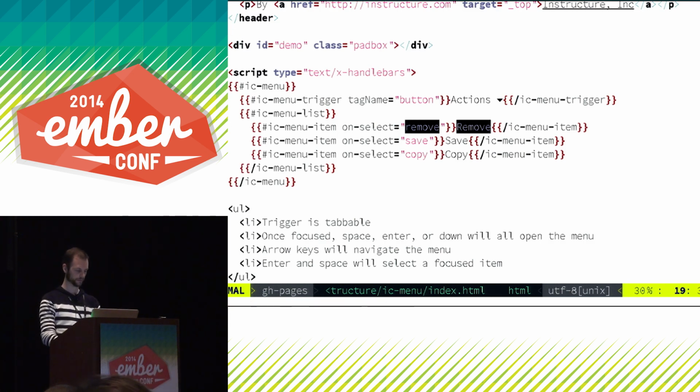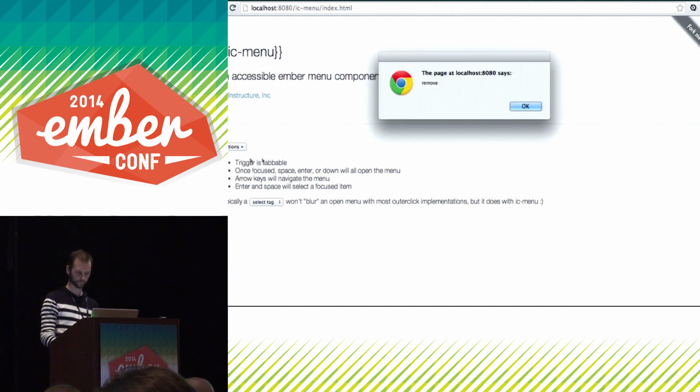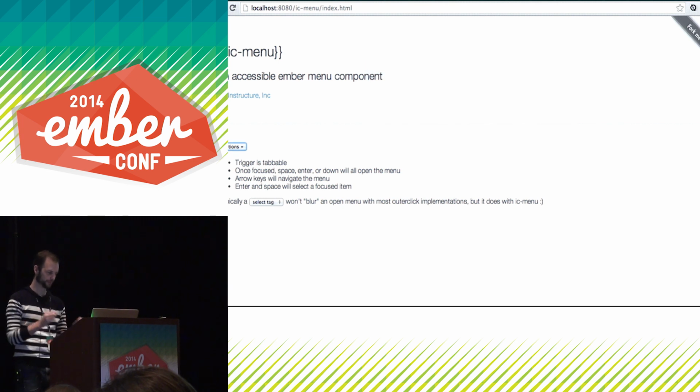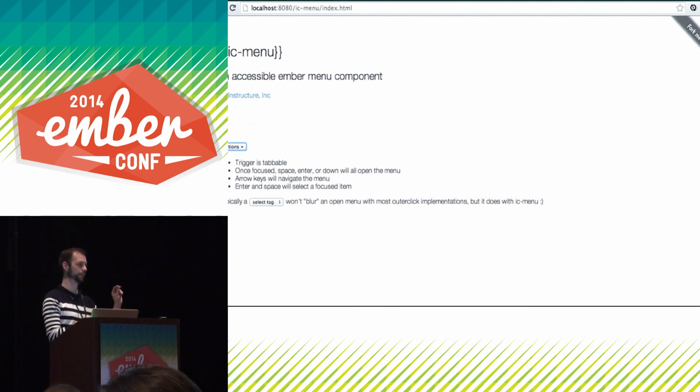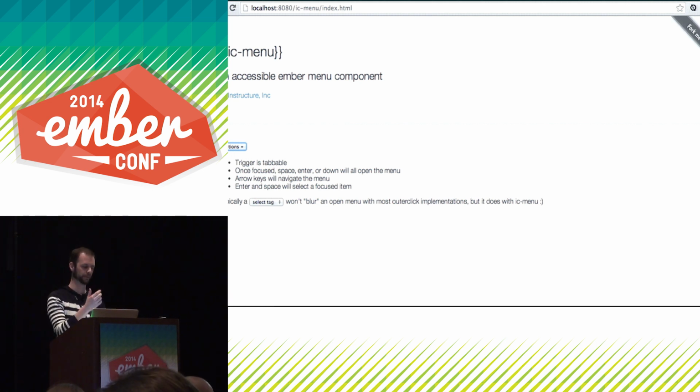So let's check this one out. So I click this menu, pops up, and then I click remove, and I get my alert. And like I was saying, this is a pretty tricky thing, so you've got to figure out how to deal with all that stuff. So the thing is, simple tasks, there's no such thing. Except link to in Ember, which is actually a really hard thing, but for us now it's simple. So Ember gives me the primitives to make the things that seem like they should be simple actually simple for people to use. So no one has to think about that anymore.